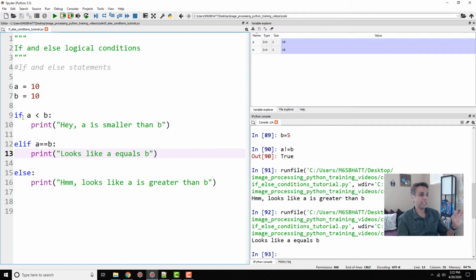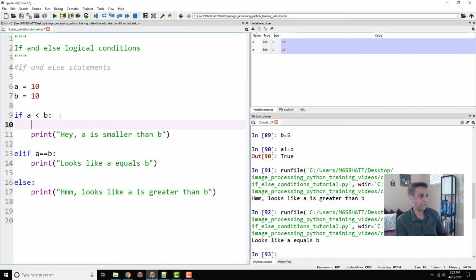So an if statement starts with if, a condition, followed by a colon. Everything that you want to be executed as part of this if statement is indented by four spaces, or hit tab. Four spaces or tab, okay? I like to use tab. In Anaconda, it automatically does it. If I put my cursor next to the colon and hit return, you see how it automatically got to this point and not there.